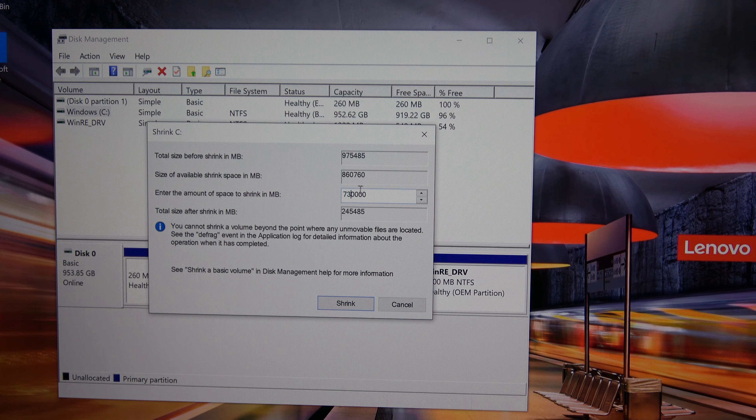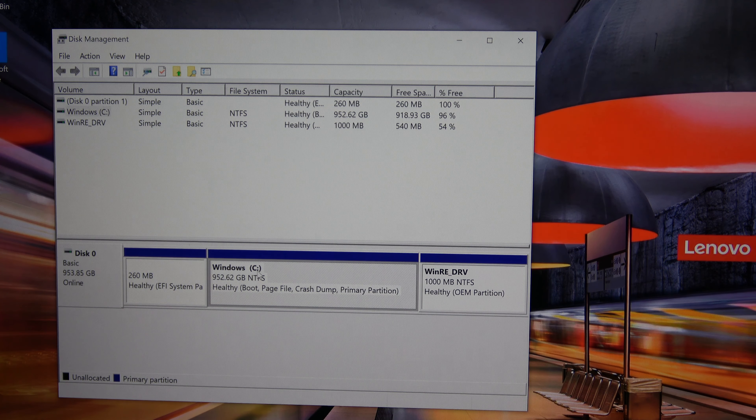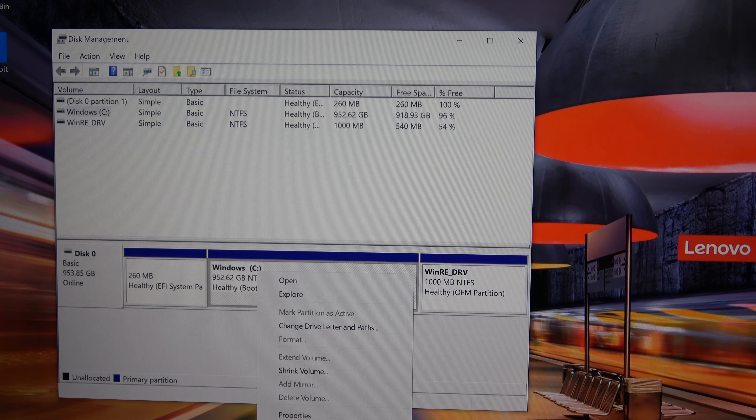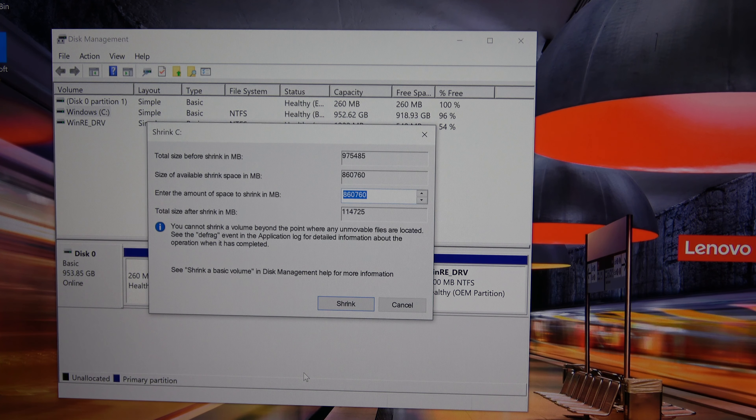This system is 3.75 pounds — a little more than my 3.06-pound Yoga 920, but well within specs of what I'd expect for a system of this caliber. One of the things I'll probably do early on is upgrade the RAM. So I'm going to get the operating system set up and then we'll come back.